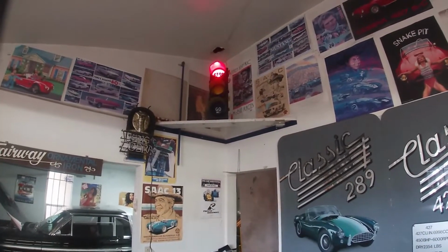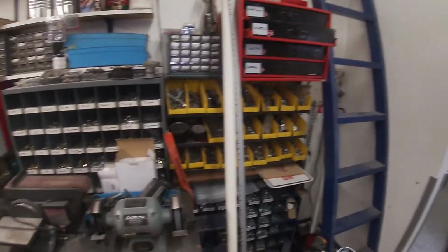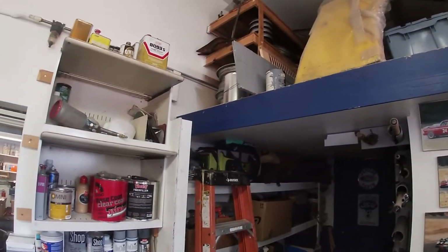Got that same light in my shop, too. Let me know if you want to raise it, lower it. Race car life. I love this. It's just doors and cubbies and nooks and... Man.